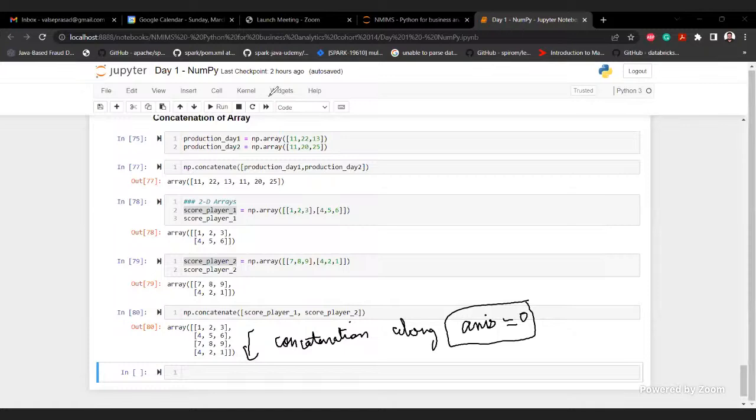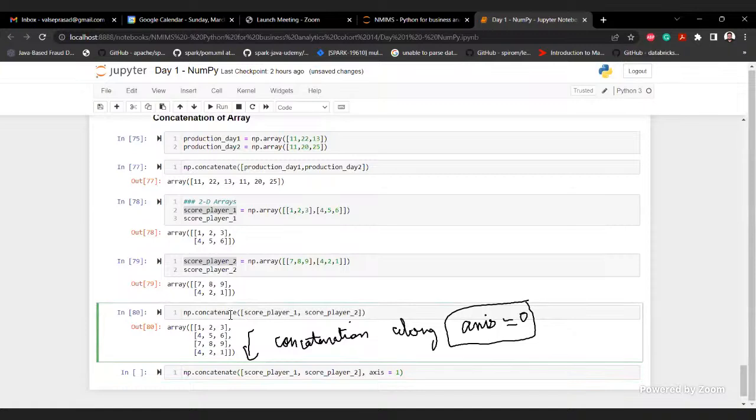ठीक है? If you set axis is equals to 1, let me also show you concatenation along axis 1. np dot concatenate. Again, I'll pass the list of arrays that I want to concatenate, and here I will write axis is equals to 1. By default, the axis is 0.